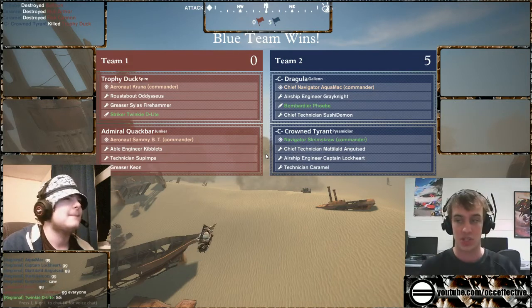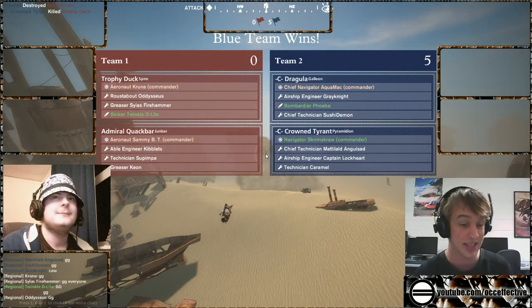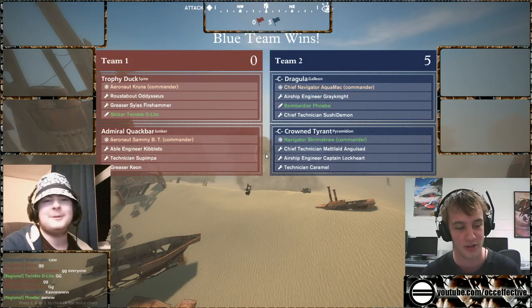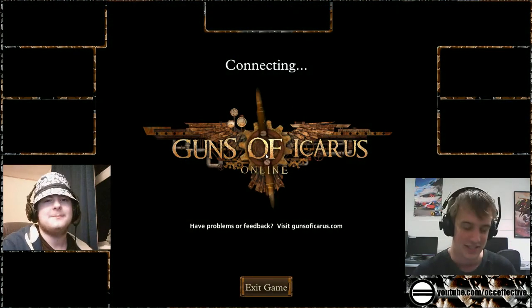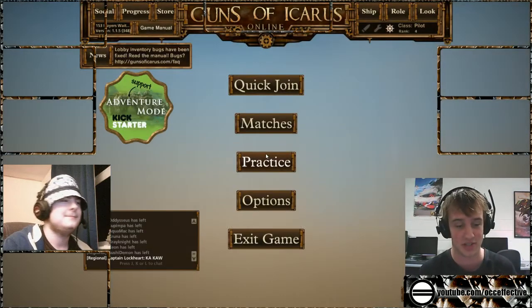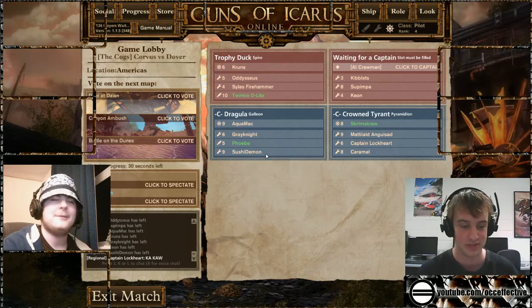Congratulations, Corvus manages to hold into the Cogs system, whereas the Dover, I'm sorry, you haven't made it in just yet. Oh, you have failed. I'm sorry, Dover. I'm so sorry. No, just next time. You have failed. That's all there is.